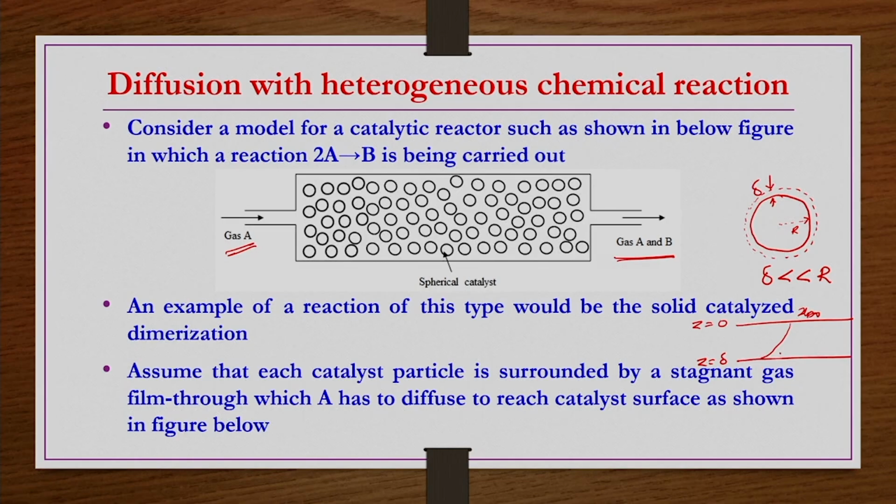So, then at the catalyst surface, Xa would be 0 if it is an instantaneous reaction. We are going to take both the cases anyway. Whereas the B is very small at the film boundary, that is Xb naught, we are calling it. Actually this is forming at the catalyst surface and then diffusing into the bulk gas film like this. So, Xb would be maximum on the catalyst surface and then minimum at the hypothetical film boundary, that is at Z is equal to 0, right. So, what is this Xa as a function of Z we have to find out, and then we have to find out NaZ also.